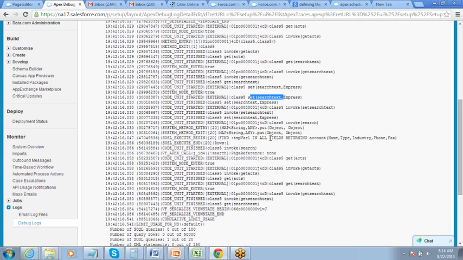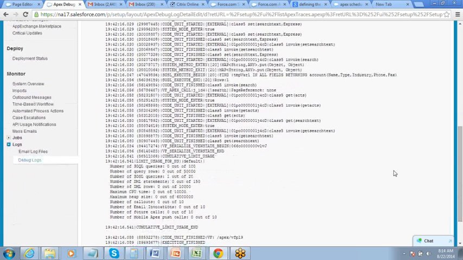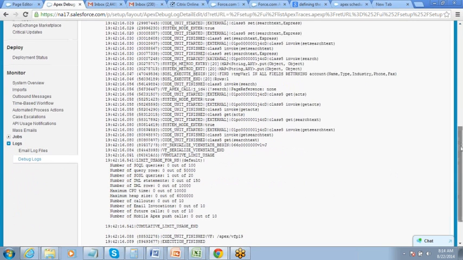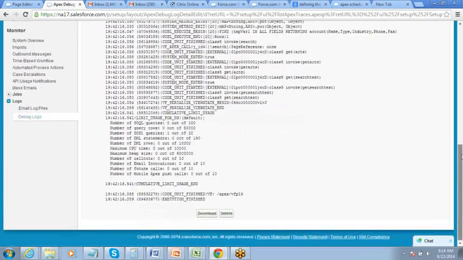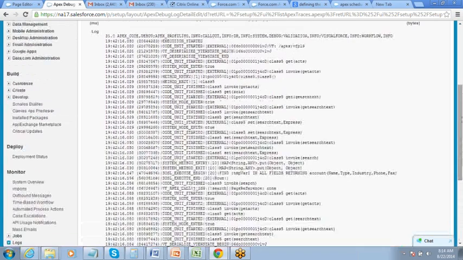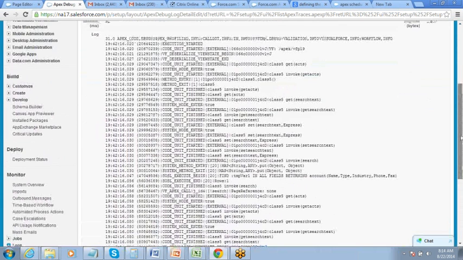Like, what is the result that is being returned? You want to see it in the code rather than on the interface. Then you can again do a System.debug and try to fetch the data from that existing thing and reflect it here. Got that? So that's about debugging the code and understanding the errors.